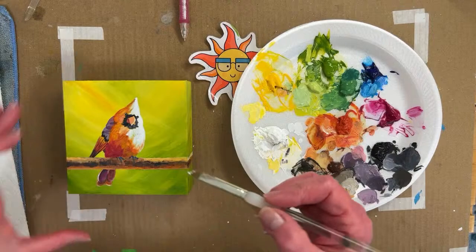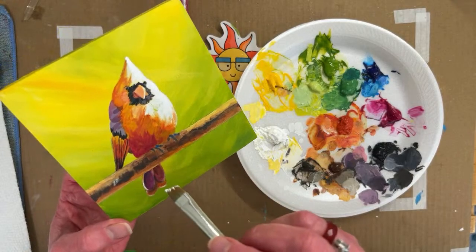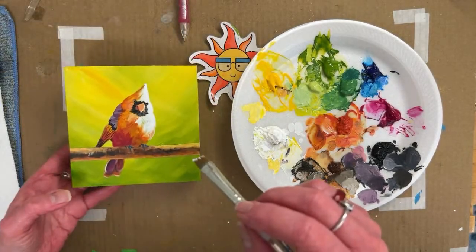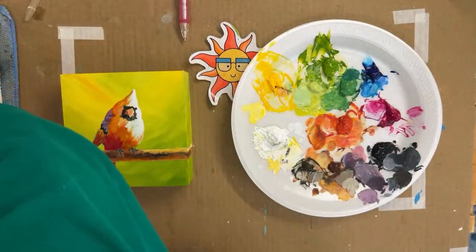Jacqueline asks, Annie, what's your favorite bird to paint? Probably chickens. Like hens and roosters. The feathers would be fun on that because they're a little more pronounced. Is pronounced a word? Uh-huh. Okay, thank you. More dominant.